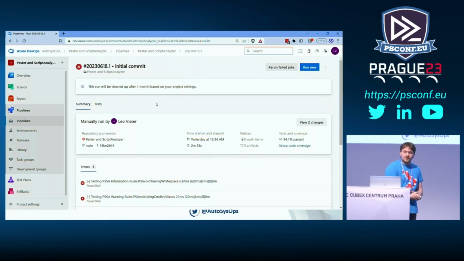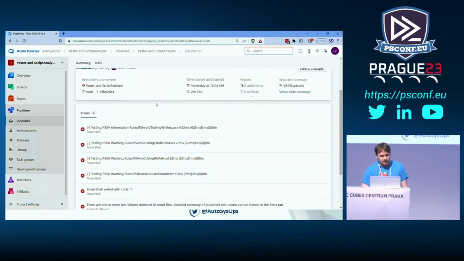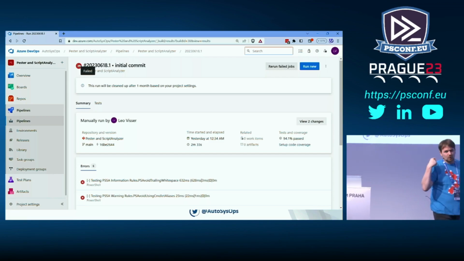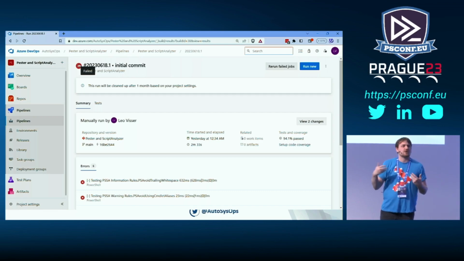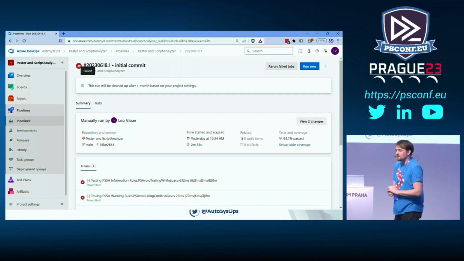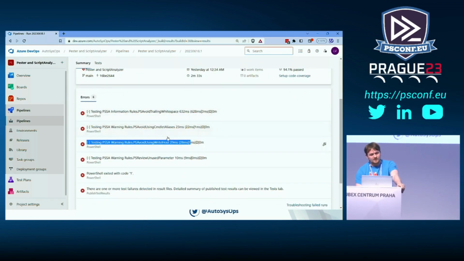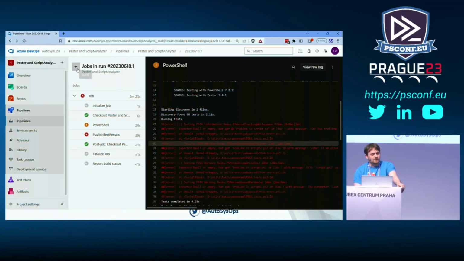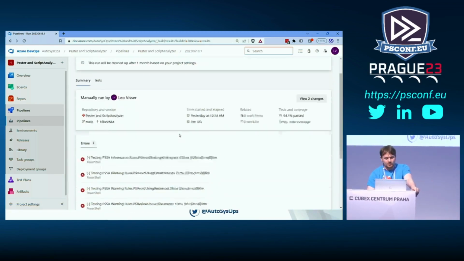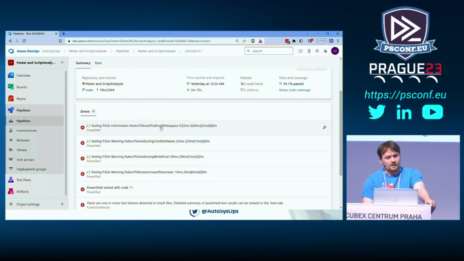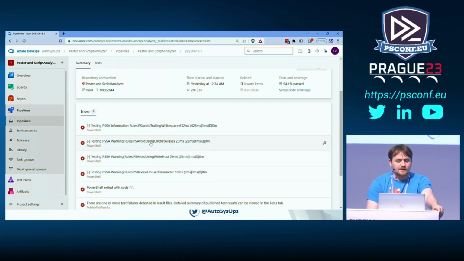So let's look at the run I did earlier. You see the run also said it failed. I've got different options to say the run will pass or not, depending on whether tests failed or not. I prefer to have my pipeline fail if my tests have failed. And it's showing me here that some of the tests have failed. I'm using the advanced script, which we were showing before. So here I already see some of the tests which were failing, like avoiding trailing white space and using cmdlet aliases.